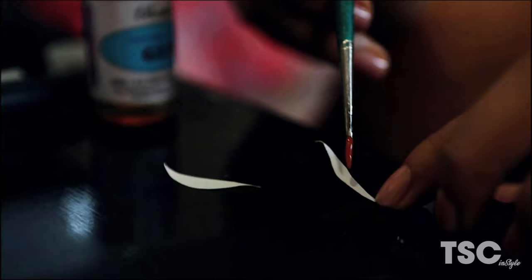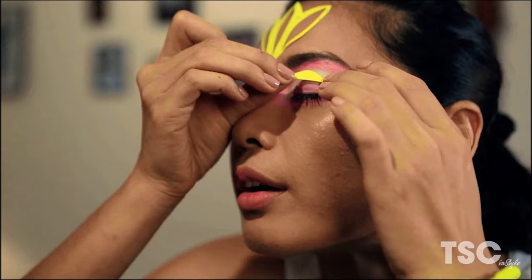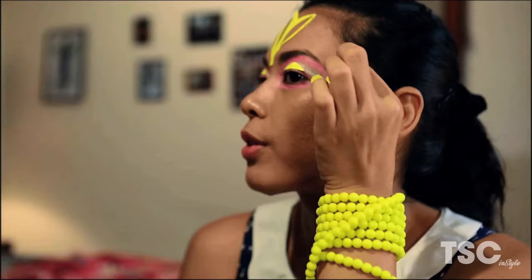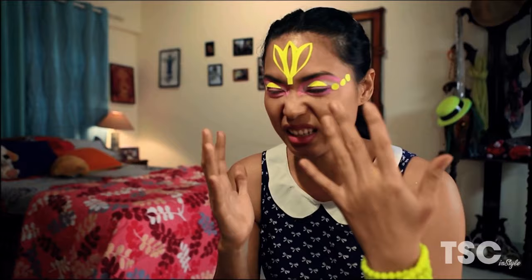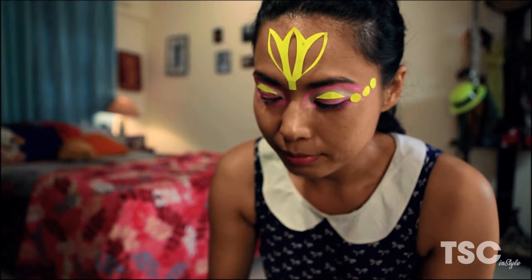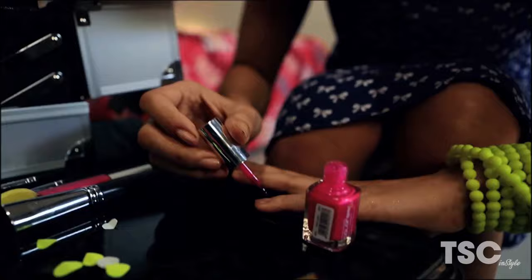Okay, it looks cool. And here we go. Now I'm all done with my makeup. Let's paint some nails. I've got three colors here, but pink is my favorite. I'm going to use some pink because I've already used lime green and all of that. Let's shake this up and paint some nails.